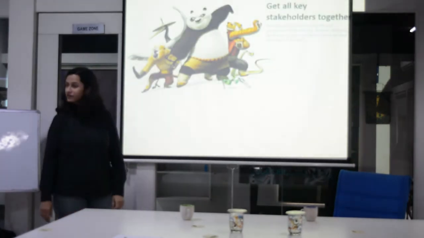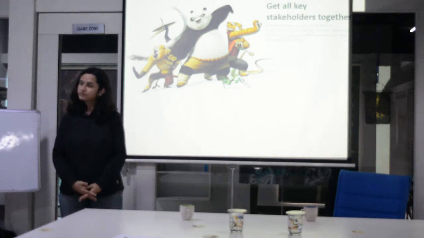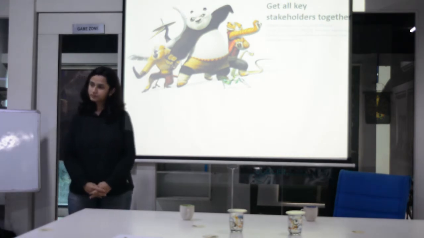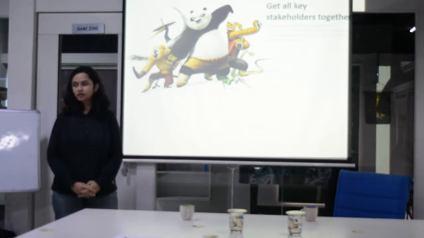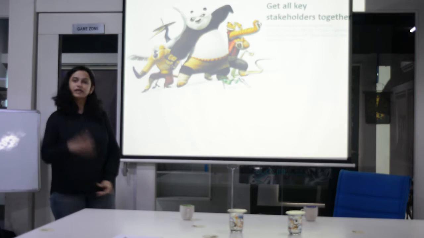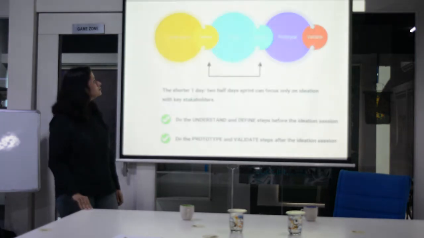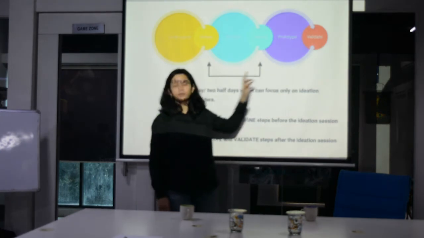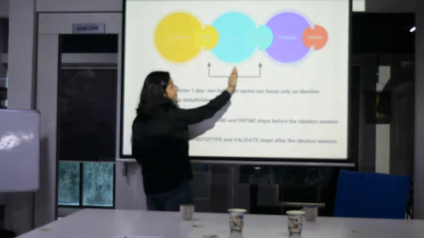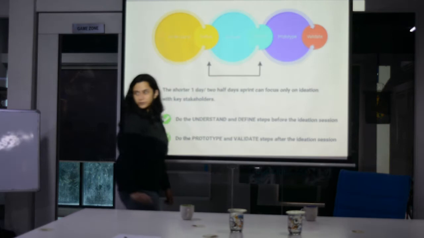So do you mean to say that the initial step and the final step are more of the UX person's work, and the middle one is where really the brainstorming happens, or more people are part of it? Right, and that can be done. Can you go one slide back? So see, this is entirely the UX person, but from here many things are feeding into that, and then this is where the UX person is waiting.